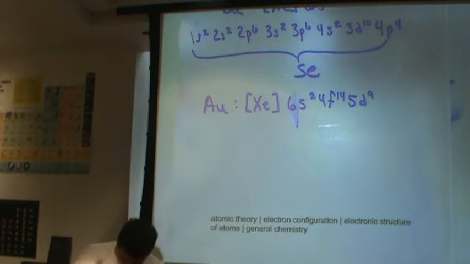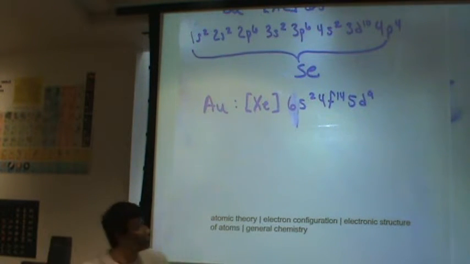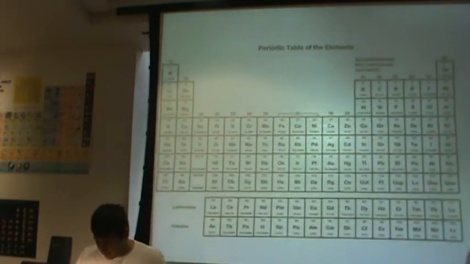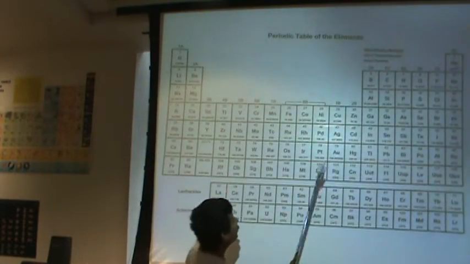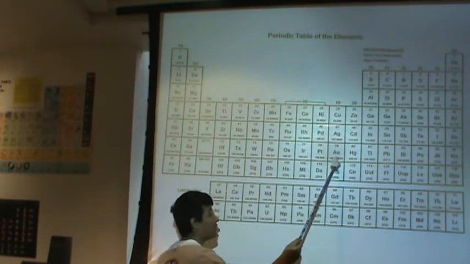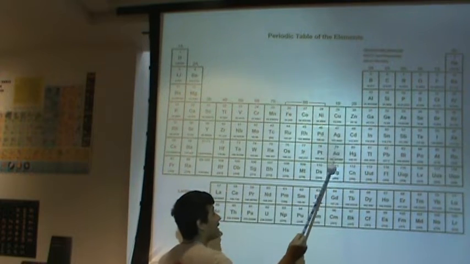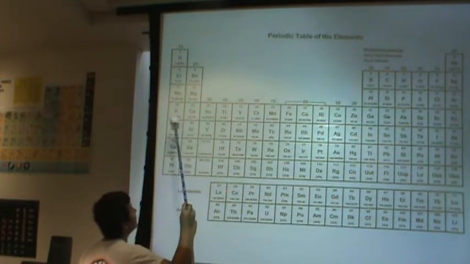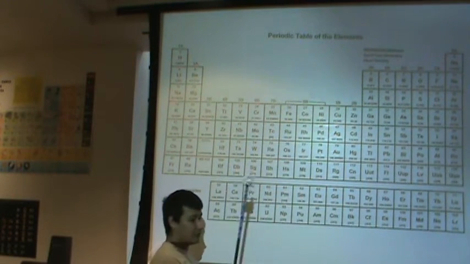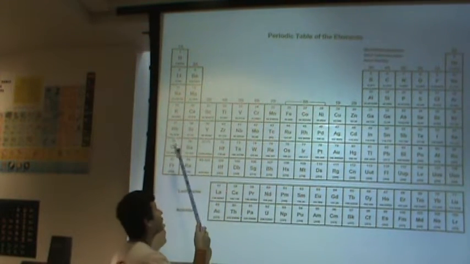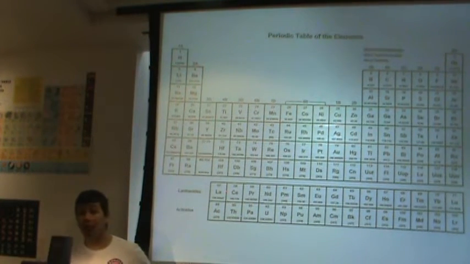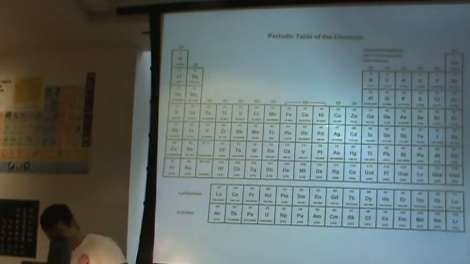If you remember when I talked about exceptions, gold is in our copper column. And we said that whenever we write the electron configuration for any of these metals, one of the electrons in the s orbital decides it is a lower energy configuration to go from this orbital to this d orbital, because it'll give me a noble gas-like filled shell.